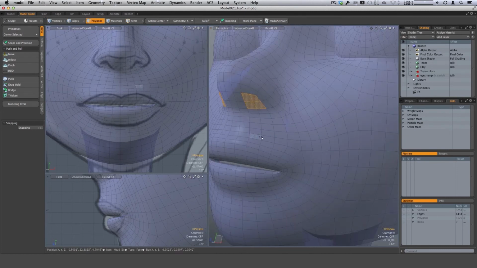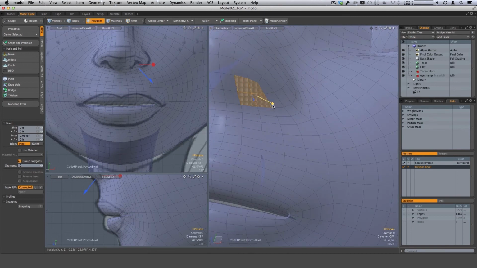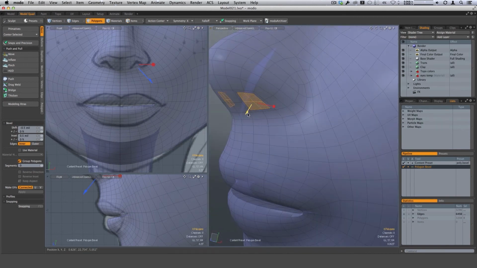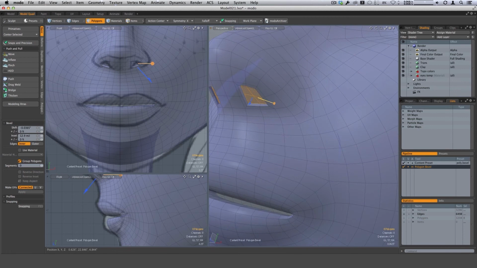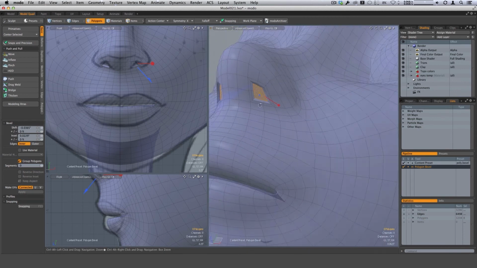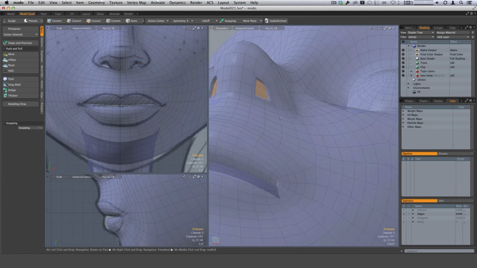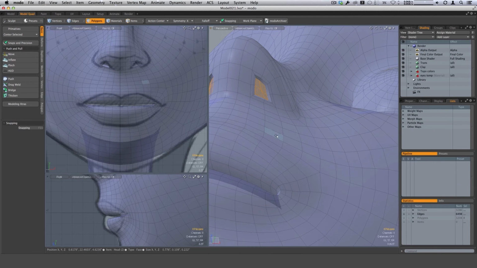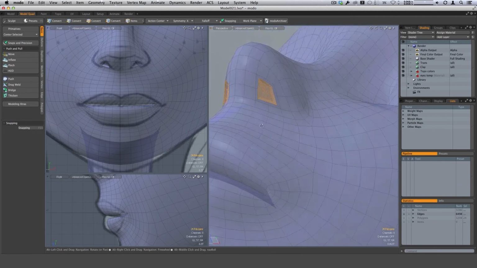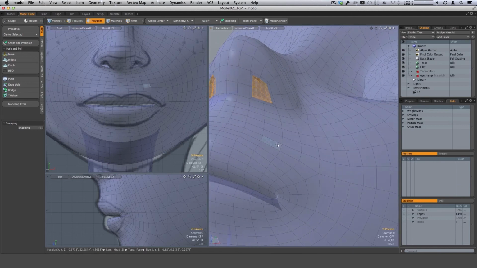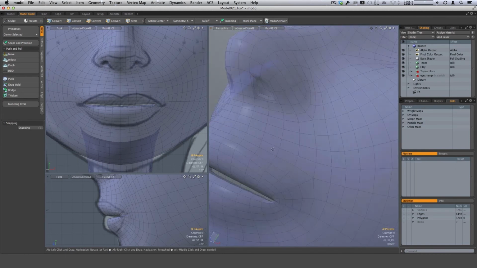I'm just going to bevel that in. So hit B for bevel. Pull that in slightly. Shift click reactivates the tool. Something like that. Now I'm just going to smooth that out. So I'm going to go Shift up arrow to grow the selection slightly, and then Shift S. I'm just going to hit that smooth just a little bit, just to soften that harsh bevel.